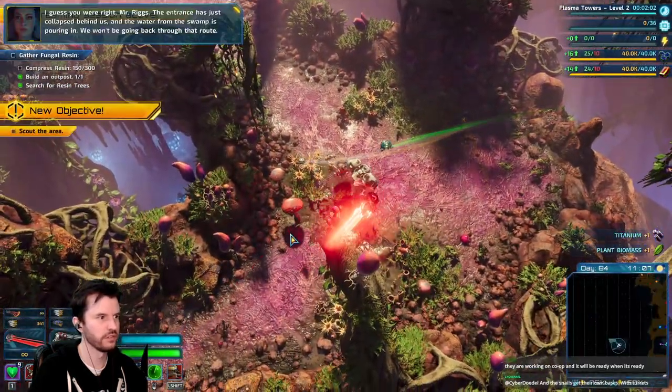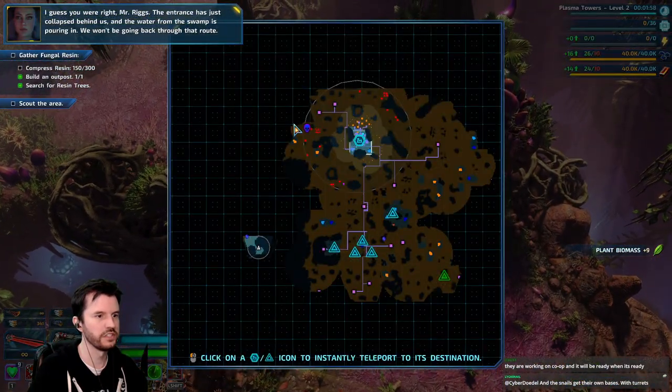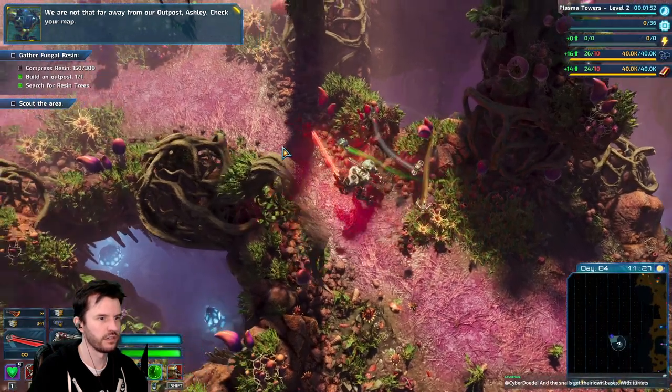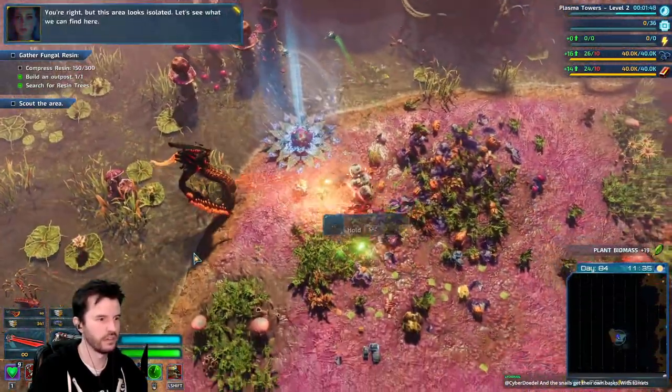I guess you were right, Mr. Riggs. The entrance has just collapsed on us, and the water from the swamp. This is the map we were on before, but it's expanded. Look, there's more space over here. We are not that far from our outpost, Ashley. Check your map. You're right, but this area looks isolated. Let's see what we can find here.